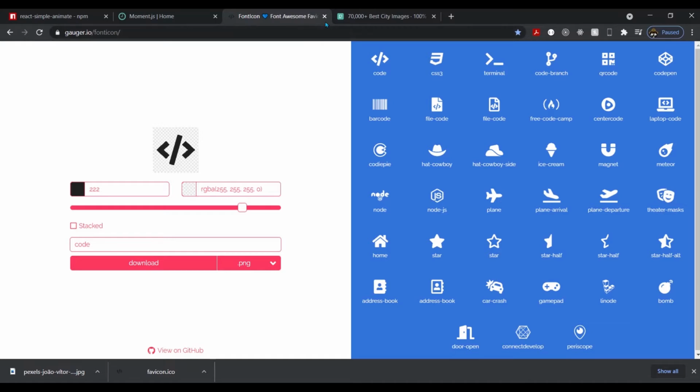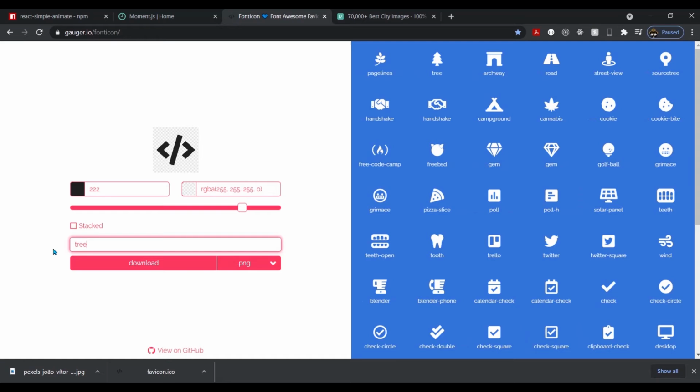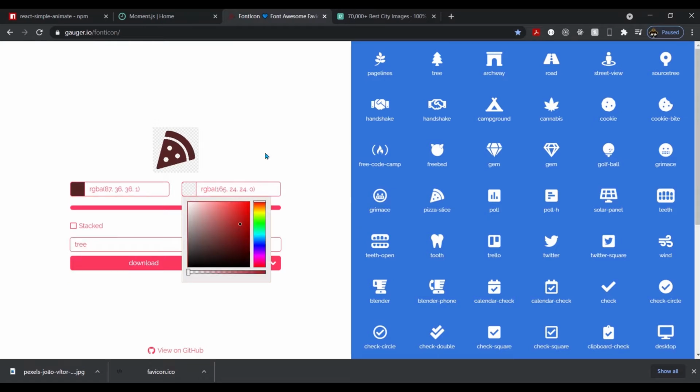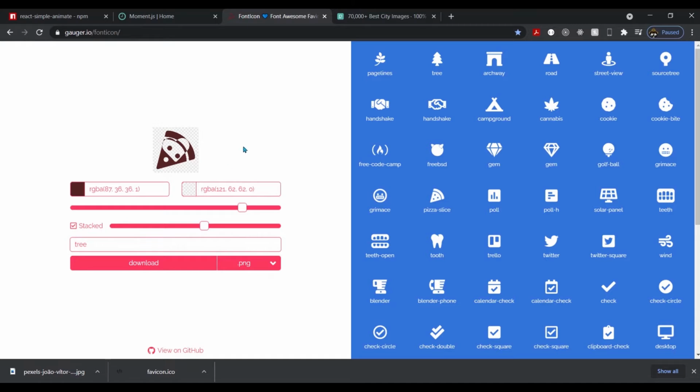Really, you can type in anything: tree, whatever you want, pizza slice. You could change the background color, I think. Anyway, that's a nice little thing.